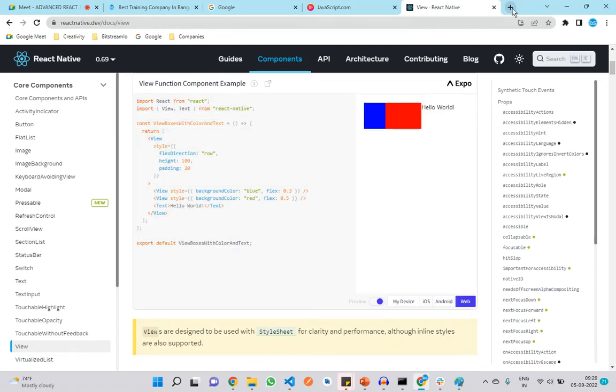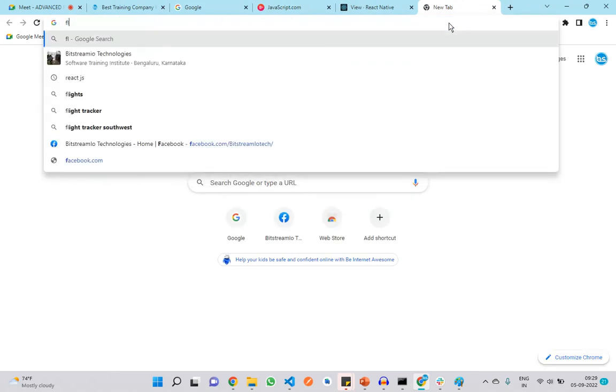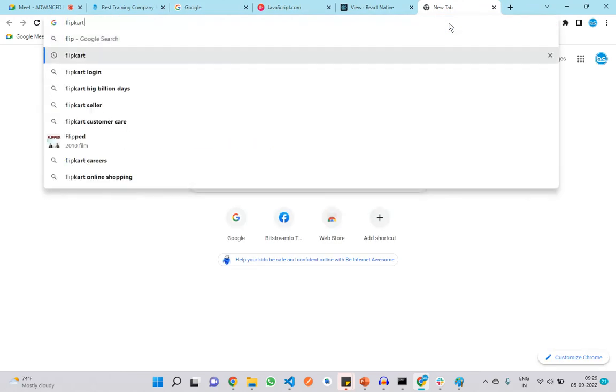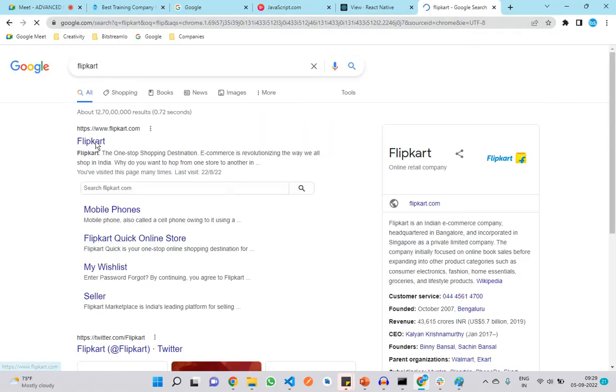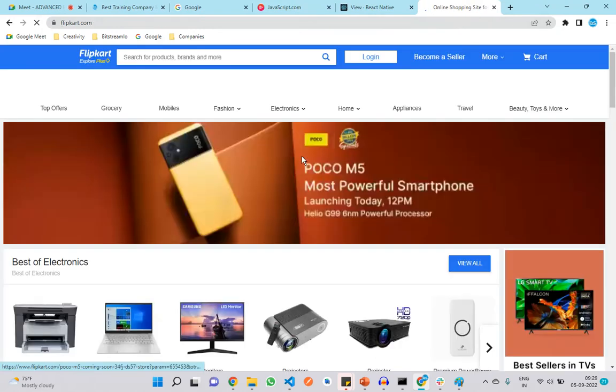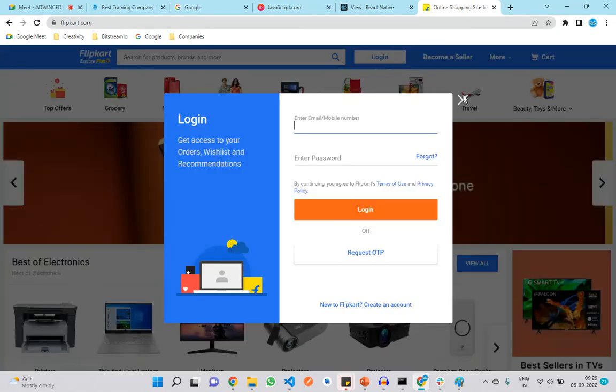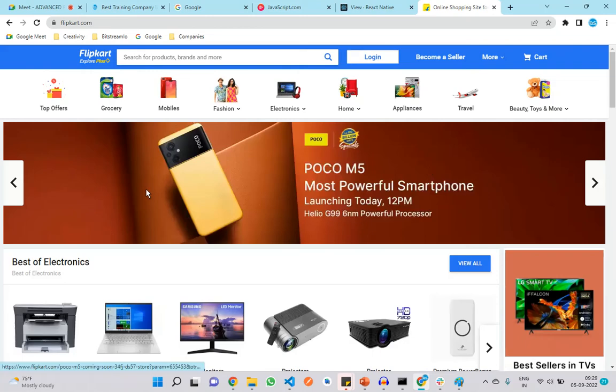What is a web application? If you open Flipkart, this is the web application. Anything you open inside the browser is a web application. The same application opened on your Android mobile is the Android app, and the same application used on iOS is the iOS app.